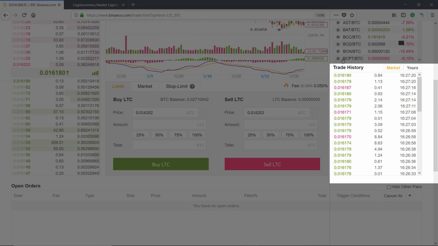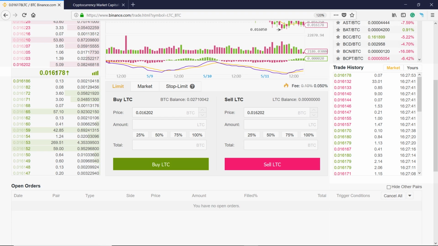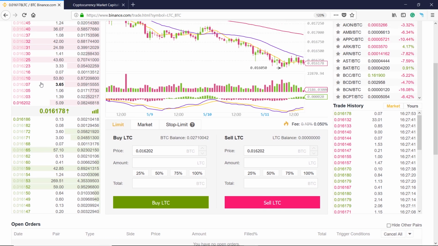This box over here is the trade history, so it tells you all the different trades that have just recently been filled, and this pretty much corresponds to the price here. So this price over here, you see right over there, and now the new price is here. What you see here is going to be matched in the trade history right there. So it looks like if you are a buyer, you're getting a pretty good deal right now. Conversely, when the price is up, it's the seller's advantage. When the price goes higher, they're making more profit.